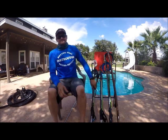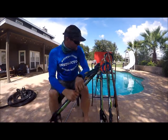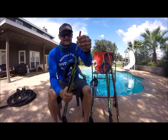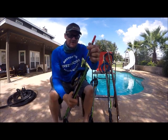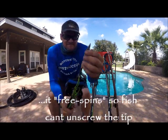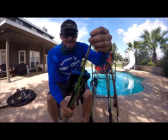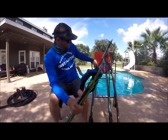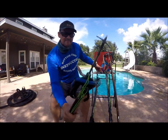Now, the tips on both of these are free spinners, meaning the tip is fixed to the shaft. It does not come off, right? Got these little tip protectors here. It's fixed to the shaft. It does not come off. It has two short wings. This one has short wings. This other one here has a little bit longer wings on it.